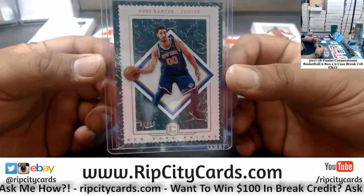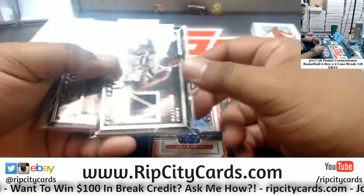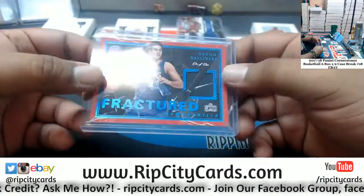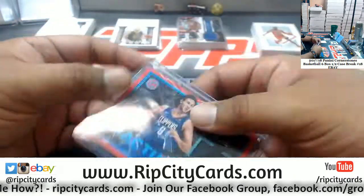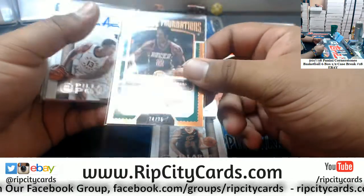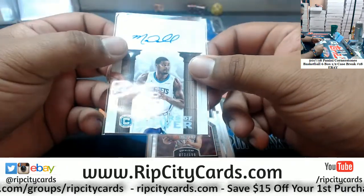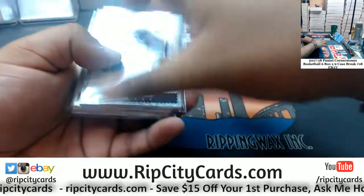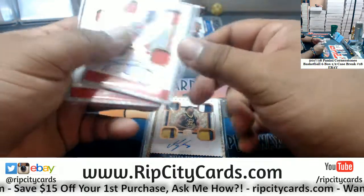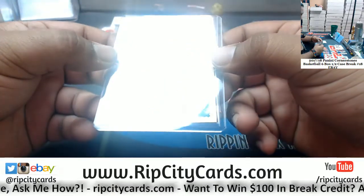Regular recap time. We got Enes Canter 2 of 10 for the Knicks — lowest number parallel. Patches: Evans Clippers, Middleton Bucks, Davis Pelicans, Young Pacers, Irving Sixers. And there was also a 1-of-1 Danilo Gallinari for the Clippers — got the Nike swoosh on there, pretty sweet. Autographs: Larry Nance Jr. 49 Cavs, Junior Bridgeman Bucks 275, Ek and Iboga Pacers 159, Sedi Osman Cavaliers 159, Marvin Williams Hornets 49, Miles Turner Pacers 75 — not once but twice, this one's to 25 — Trevor Ariza Rockets 129, Lauri Markkanen Bulls 189. A lot of good rookies in this.